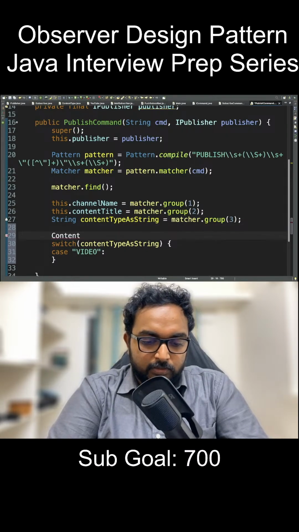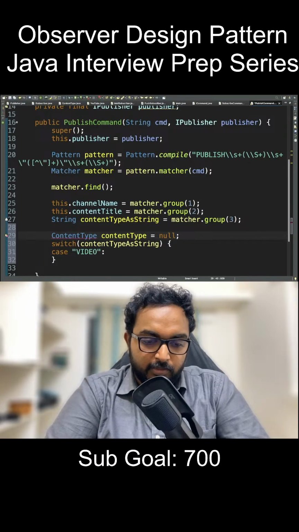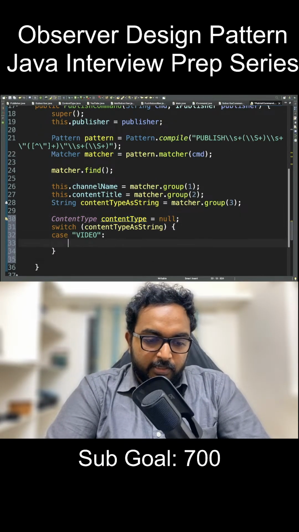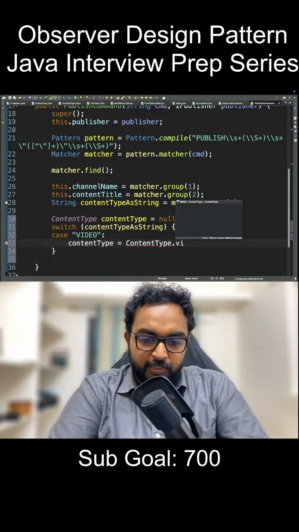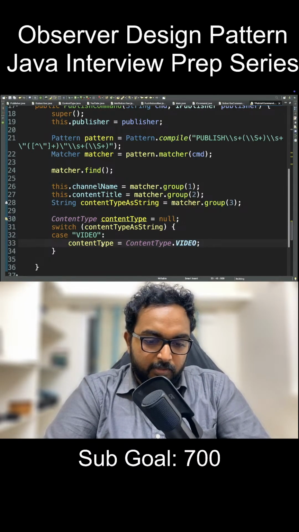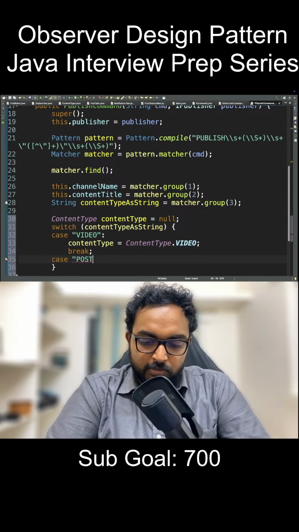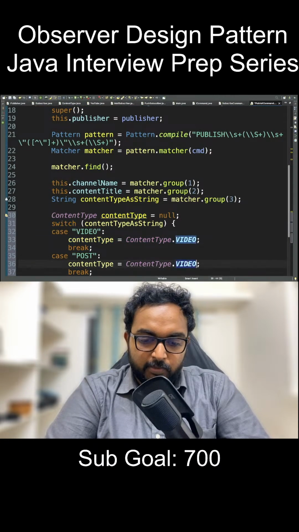So content type equals null, null initially. Okay, and if it's video, I'll just say content type equals content type dot video. Okay, and break. If it is post, I'll make this content type dot post.